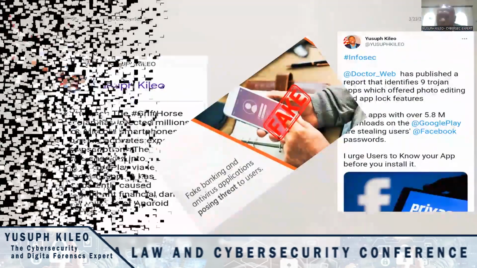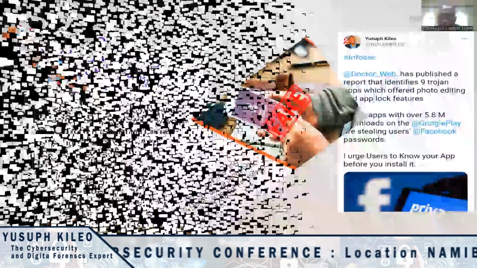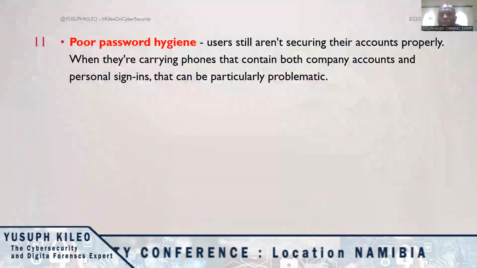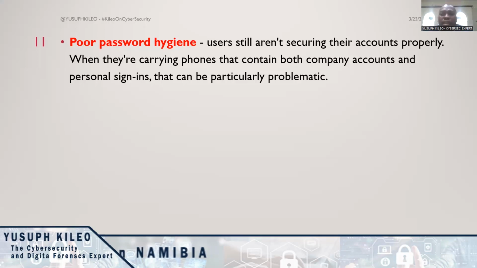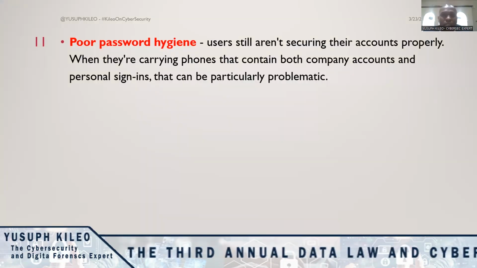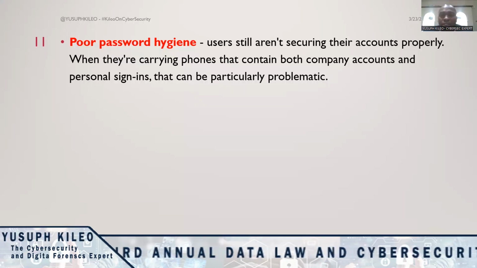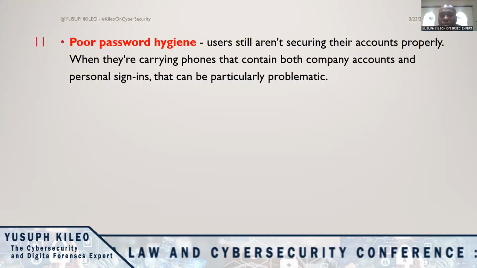So what are the threats from those three examples? The first thing that I've seen based on my experience is that we have a big challenge when it comes to password hygiene. Poor password hygiene is one of our major challenges in our mobile devices. I remember the other time I was telling my colleagues that you find people utilizing things that they like, for example, Manchester, or something like mountain or anything, or people's names.